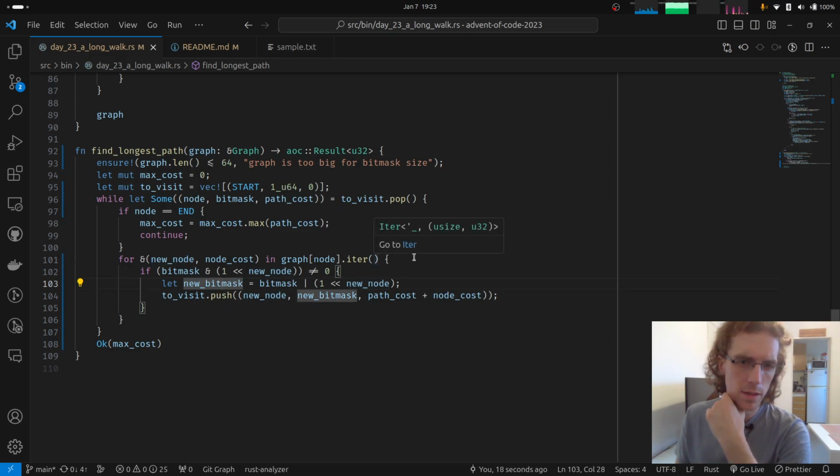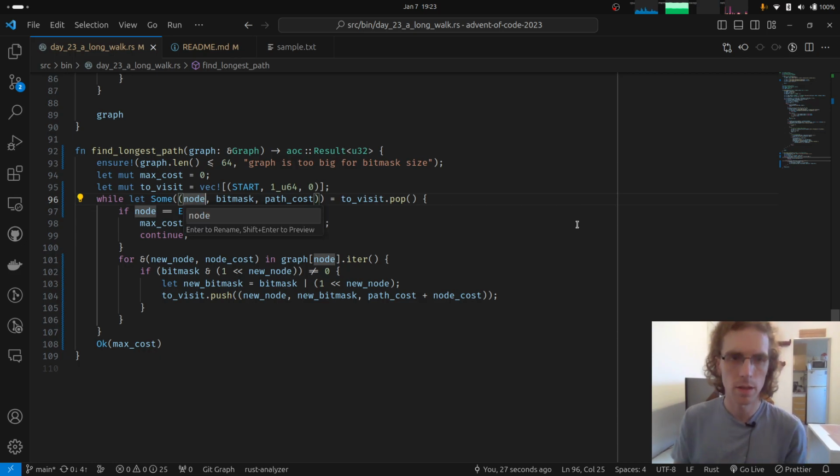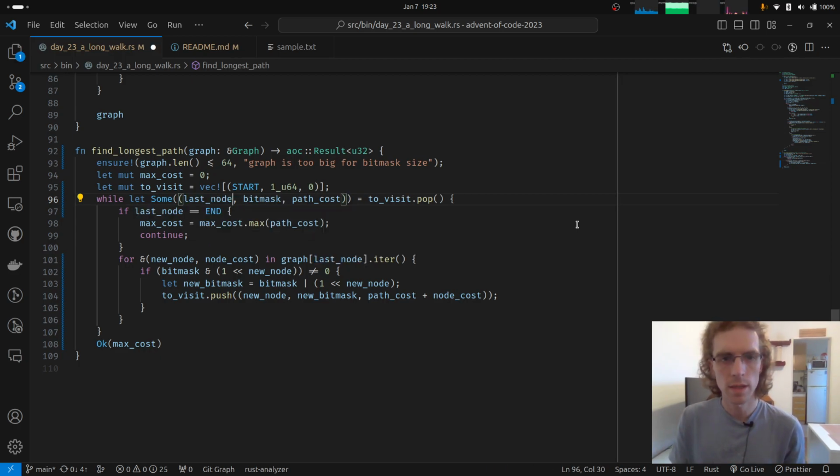New bitmask. Yeah. That cost, new cost. I'm not sure about the names of this node bitmask. Actually, last node was not that bad of a name, because this represents the last node in the path that we are taking.